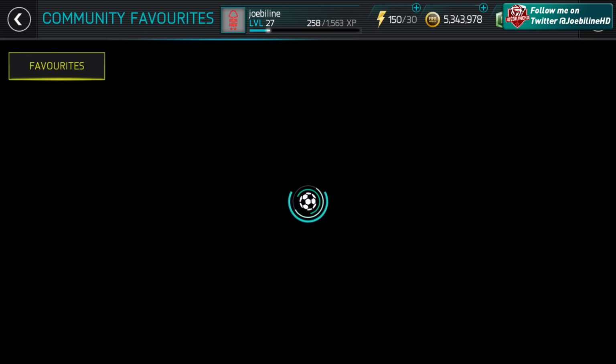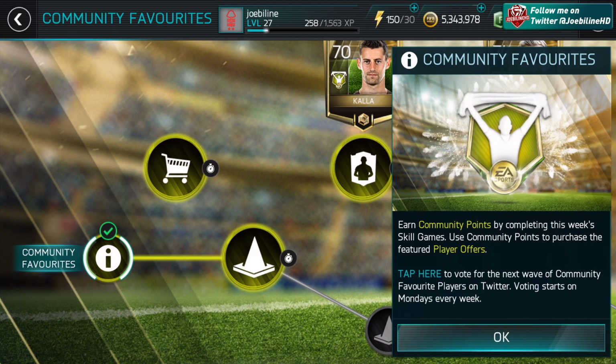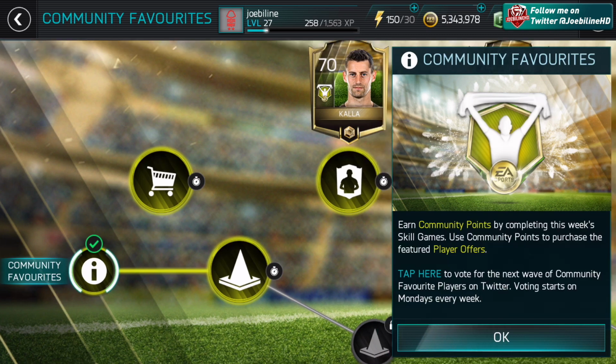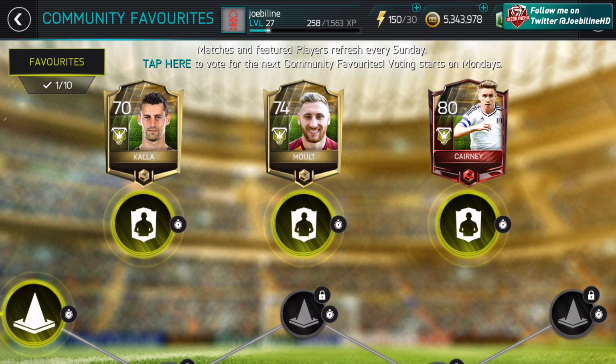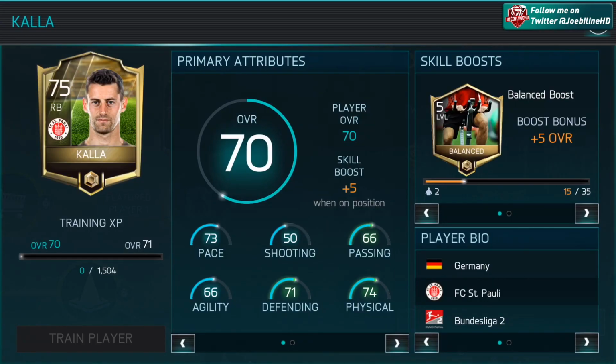Right, every Sunday. Okay, so earn community points by completing this week's skill games. Use community points to purchase the featured player offers. Tap here to vote for the next wave of community favourite players on Twitter. Voting starts on Mondays every week. Matches and featured players refresh every Sunday. Tap here to vote for the next community favourite. Voting starts on Mondays.